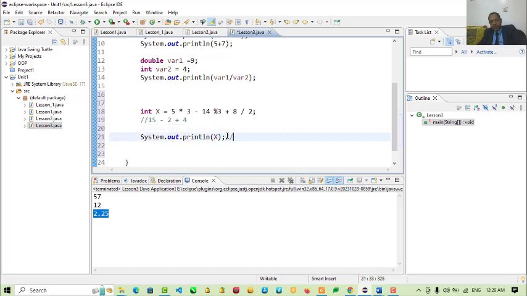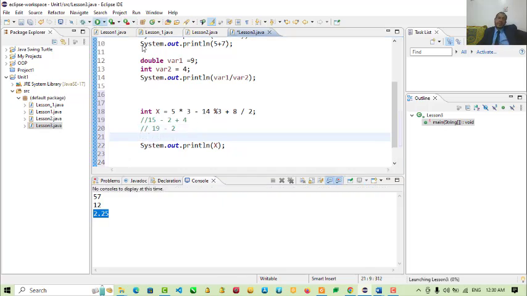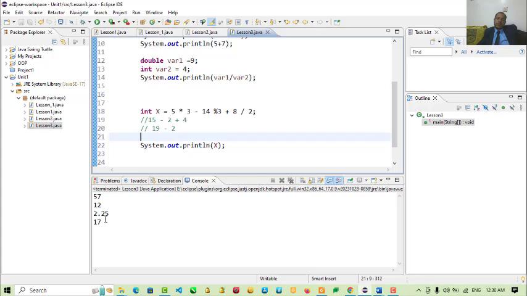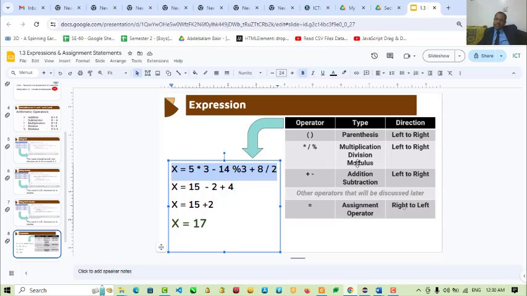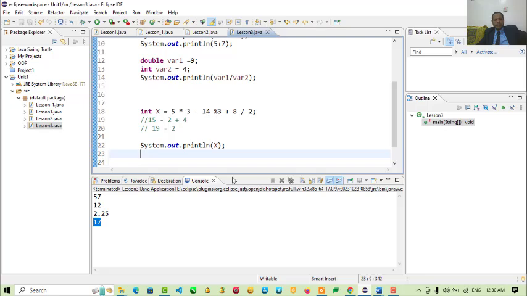Let me show you as an example as well. Here, which is 19 minus 2. The result will be what? 17. Okay, so if I run it, I show you the result. Result is 17, as you can see now. But again, it's very, very important to understand. You can just use parentheses to exactly tell the computer which one you want to start first.